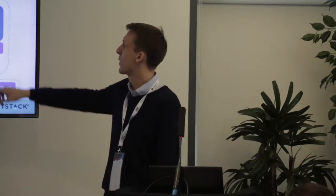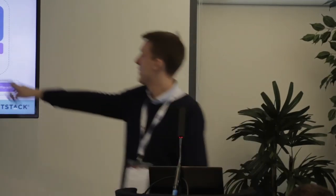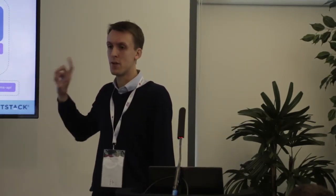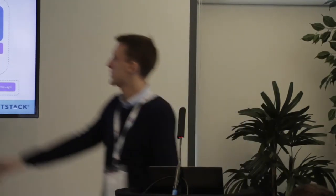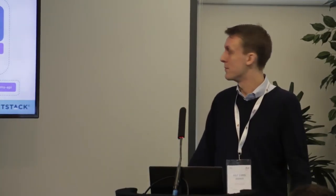So in this example, I said, how about I'm running two versions of my application, and I want to label it with a version. So in this case, I've additionally added a version. I've got two instances of my application, and I can label select. I can have one service, we'll get to this, look at one version of my API, and I can have another service look at the other version. Incredibly useful. How does label selection work? Well, it's based on equality and sets as well, so you can do lots of things around selection.